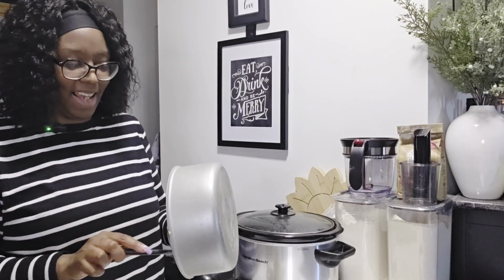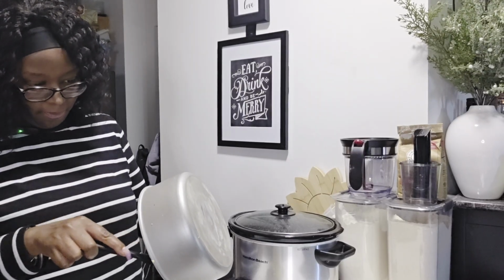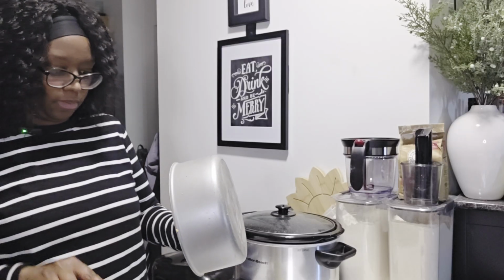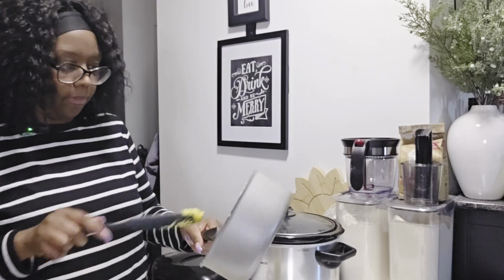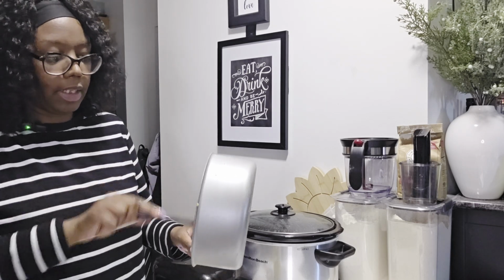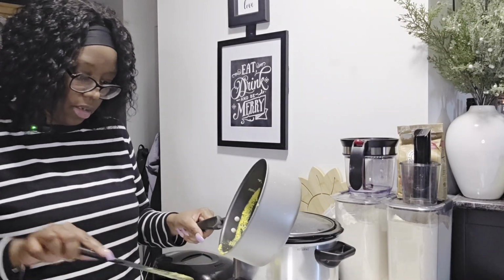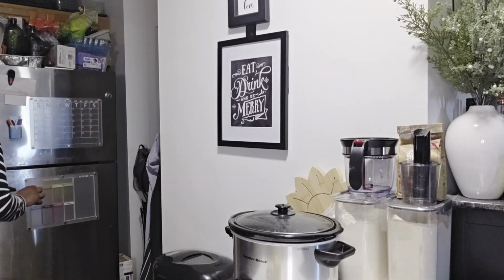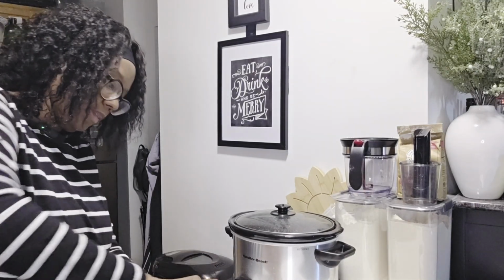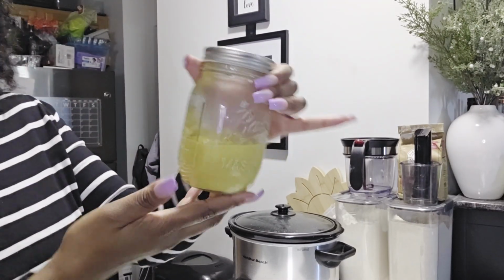That fancy mustard. I think this mustard I made today is pretty darn fancy. I am really impressed with it. All right, I think I got as much as I'm going to get out of here. The turmeric really gives it that regular yellow you would get in the grocery store. All right, let me put this back here for a second. And here we go, guys. I actually can put it in one of my jam jars. But here we go.